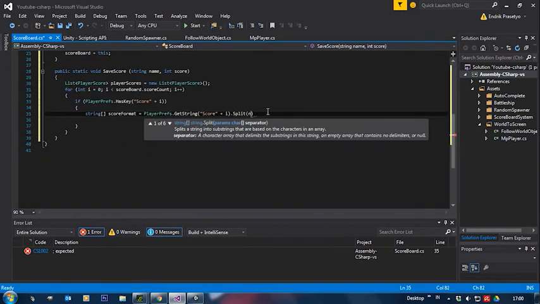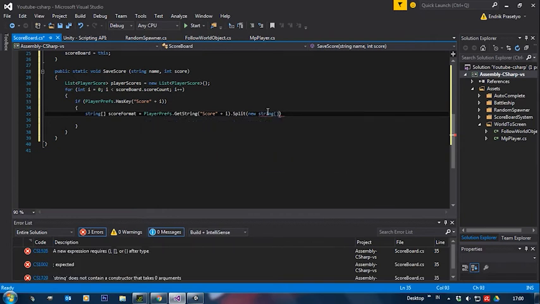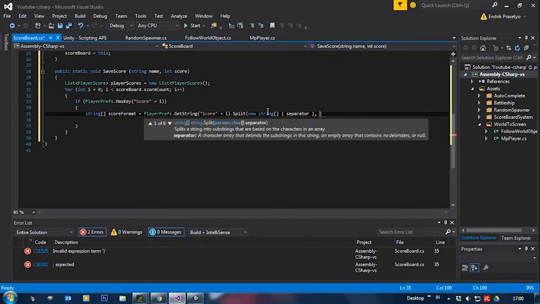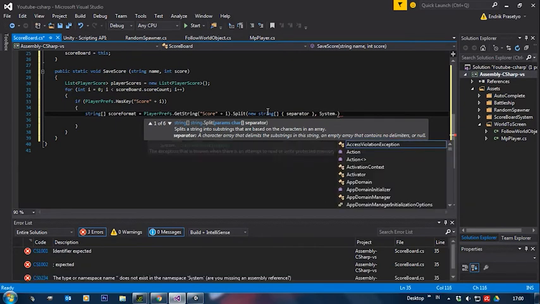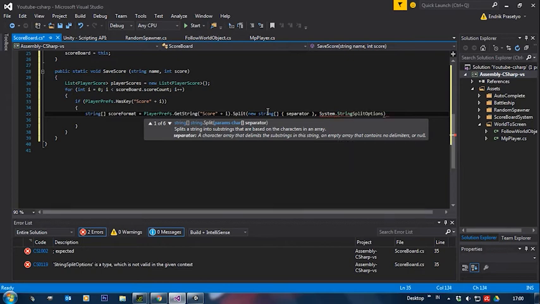That's why we need a separator, because we will use that here as a separator in string.Split. System.StringSplitOptions.RemoveEmptyEntries.